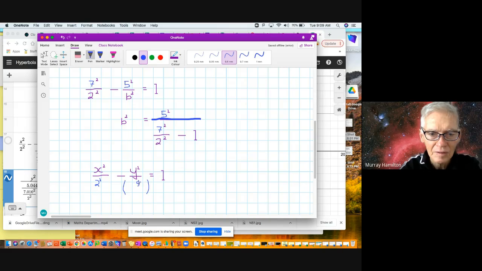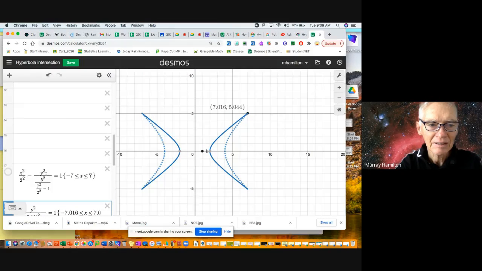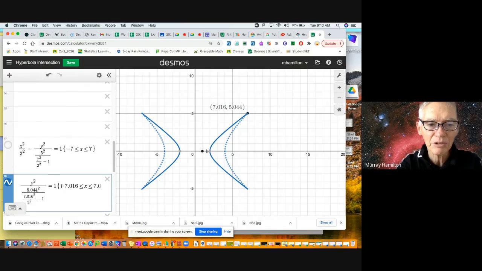You can simplify this down to a number later, because it does come to a single number, but you will see how to do generalizations if we leave it unsimplified. The generalizations will then become really simple. Okay, so that's my formula, and that's what I had on the graph on Desmos here. That's the same formula there. See, y squared over b squared, which is 5 squared over 7 squared divided by 2 squared minus 1. So just by rearranging, we have to be pretty good at rearranging to get it accurate. Use the actual values that you've given for the point of intersection.